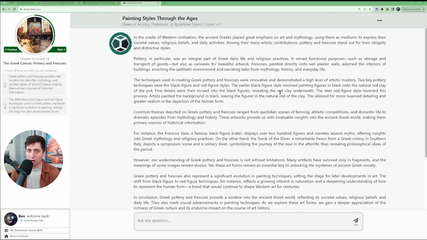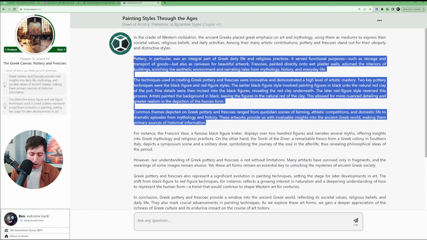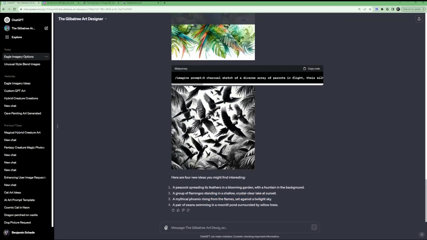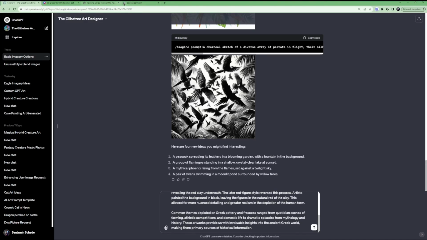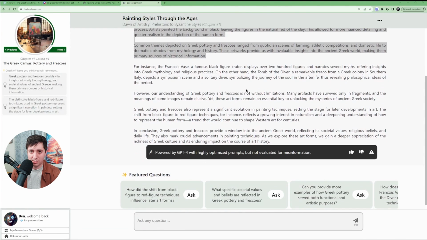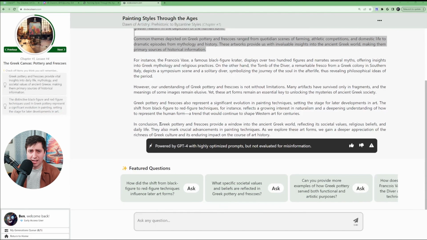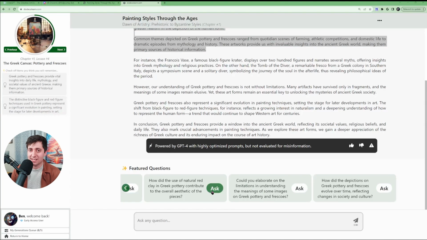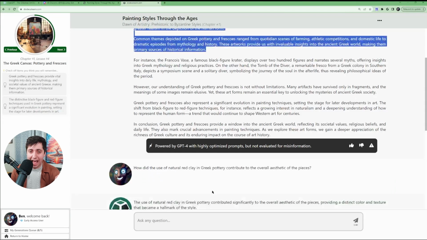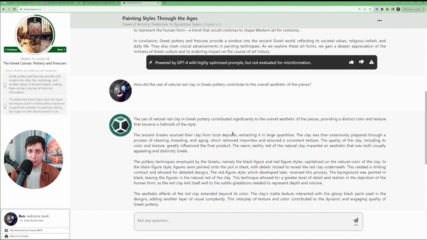We could actually take this whole article, but I think if we're generating pottery, these 3 paragraphs will probably be enough. So let's go ahead and paste that into the Glibatree Art Designer. And if we want a little more, maybe we'll hop back into DodecaLearn. This is probably one of my favorite features, but every article has 8 follow-up questions that have already been generated and are just as detailed as the lesson itself. Scrolling through these, I think this one, asking about the aesthetics of red figure pottery, could be really useful when generating the image. I can click Ask right here, and immediately the answer shows up underneath.